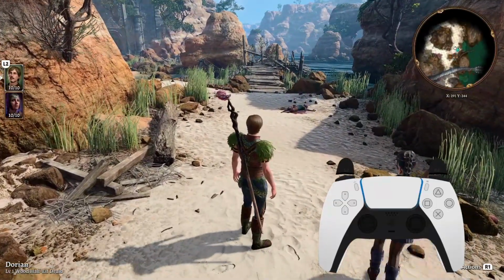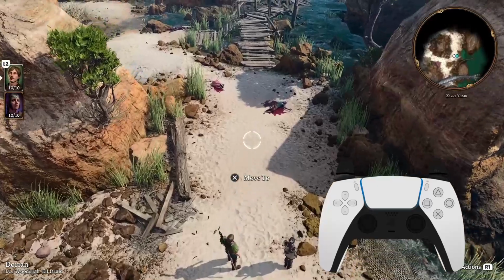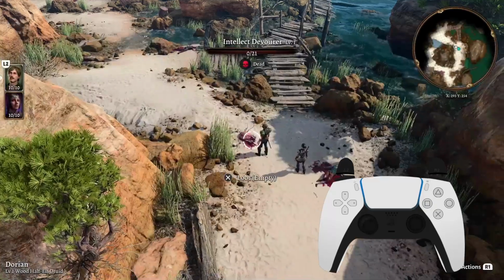On the other hand, pushing the L3 button will put you in the point and click mode, which is a bit like playing with the mouse somewhat, but this is for more selecting things directly.